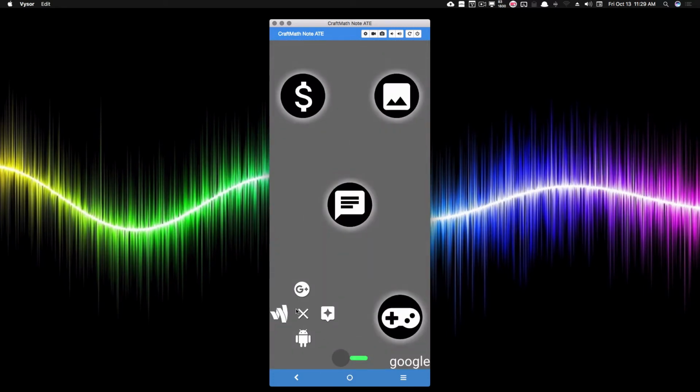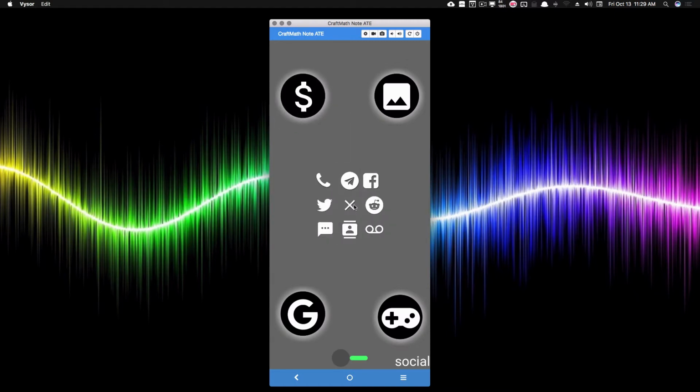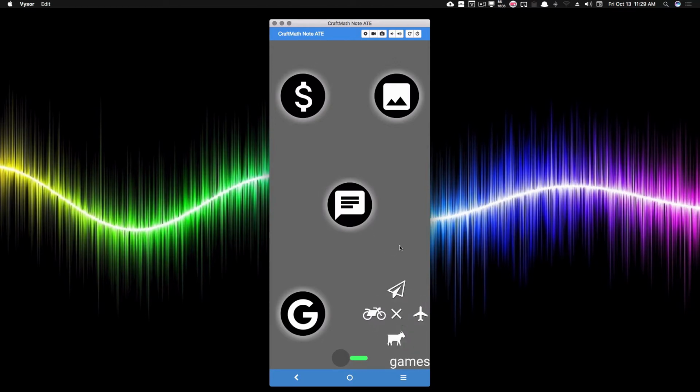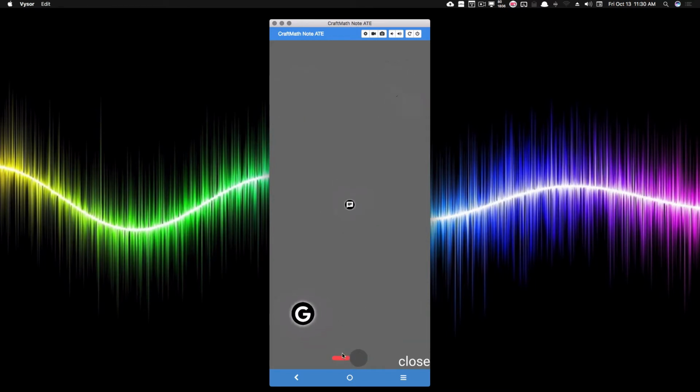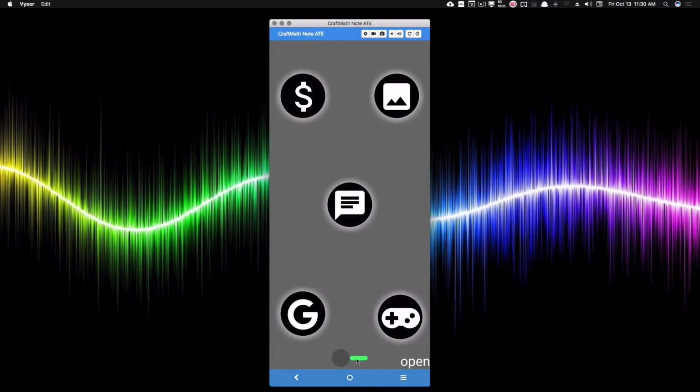Now, I don't have all of these set to touch, but you can have them broken up into your sections. Here, for example, I'm pressing the Google to open up my Google stuff. If I had a whole bunch of Google things, I got my cache piece up here. And notice that I'm tapping on the X, and that's actually doing something as well. And at any given point in time in this entire animation stuff that we're doing, if I close it out, it's going to close everything out. And then if I open it back up, it's back to its original look, and that's what I call open.